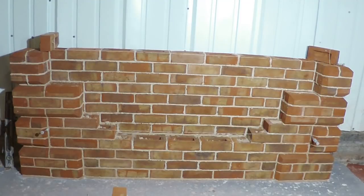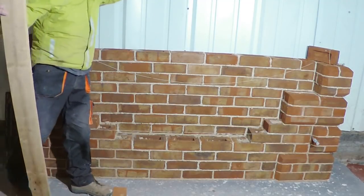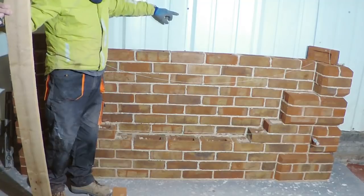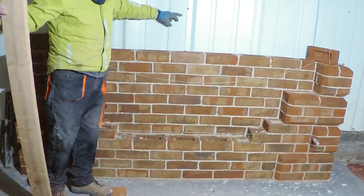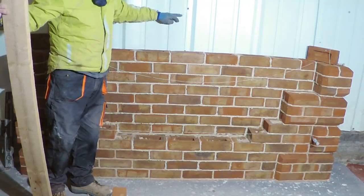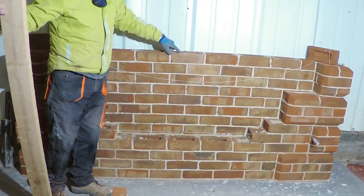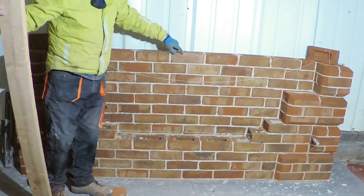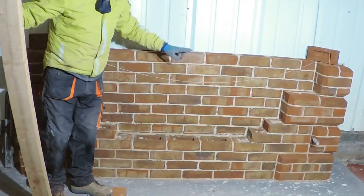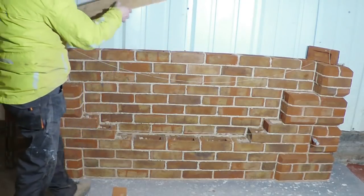Okay, so we've got both ends, the back, up to height. You can see this is where we just roughly sketched out or measured out where the top of the arch was going to be. So this was the underside. So this is the centre part of where we're going to pivot from for our bullseye. So we'll find the centre of the opening and we'll just put our piece of wood on the top.